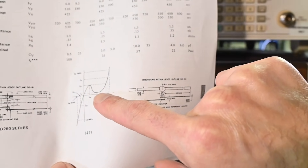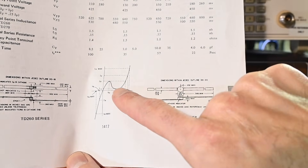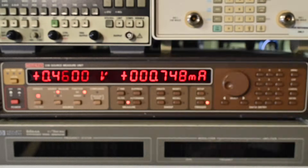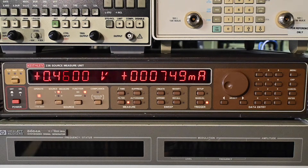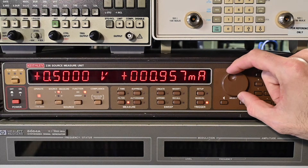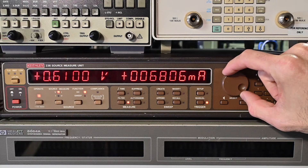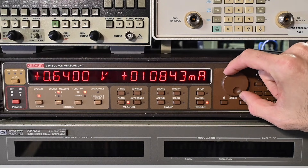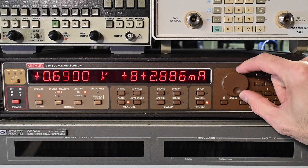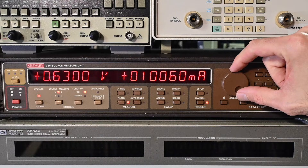Down in this region we've hit the valley, and now as I increase the forward voltage it should start to increase the current again as it comes out of the valley. Let's try that — start to increase this. Yes, it is: 1 milliamp, starting to increase. As I increase this further, that current would want to increase — in fact it's hit the compliance right there. We wouldn't want to go any higher than that; it would continue to go higher and higher until the diode would be destroyed. You have to limit it in the circuit and in the design.